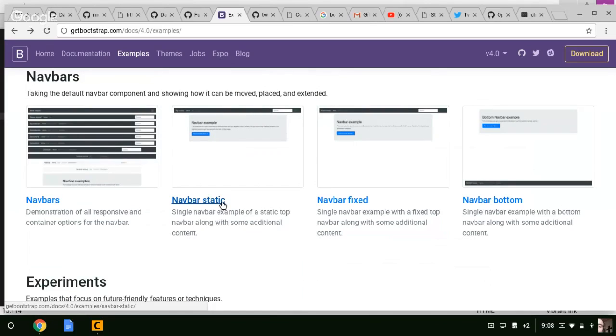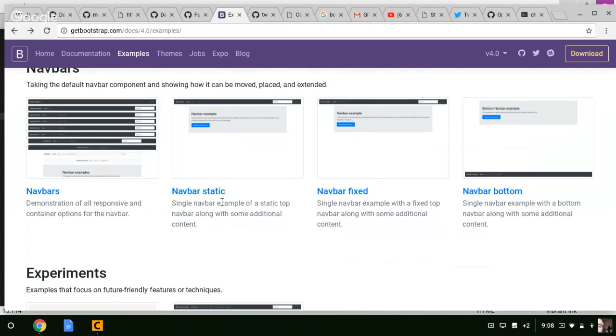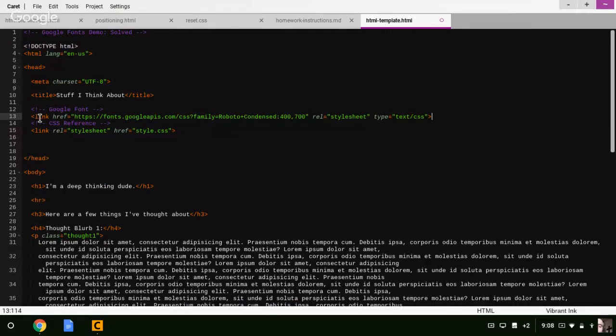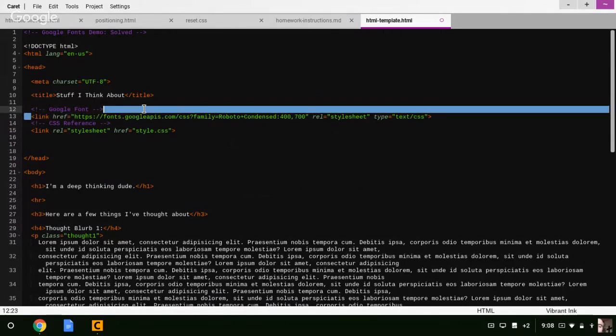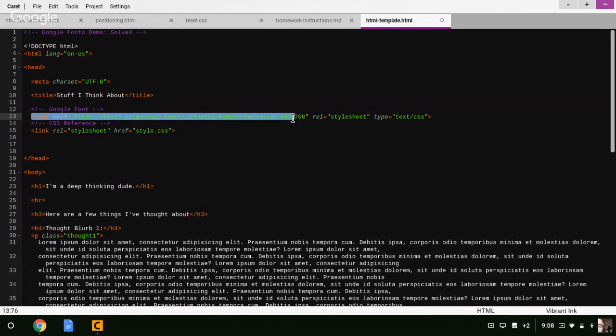So let's try an example. Yes, Madison. No, so we didn't get to really talk about how to include Bootstrap in our site. You just do it with a link. It came in the instructions that were sent out to each of you guys. You just use the link to the Bootstrap CDN. CDN, by the way, everybody, stands for Content Delivery Network. So it's just a really fast way of serving out files all over the world. They have mirrors for their servers all over the world in every continent. So it's a way to get your content out around the world really fast. So those links are fast.